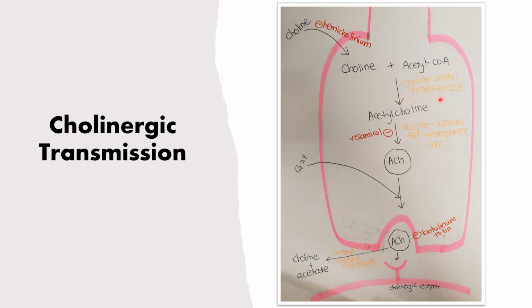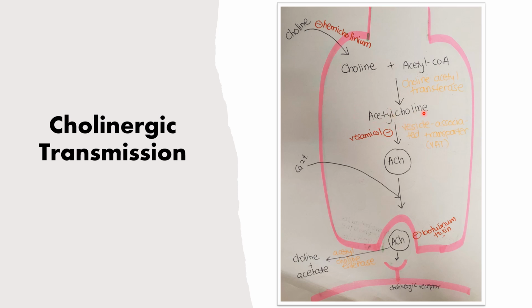Just to let you guys know, the colors mean something. The orange writing, so that and that and that, are the important enzymes or proteins that we have to know, and the writing in red are the ones that inhibit a specific reaction. And if you see writing in green, then that means that it promotes that action or process. Okay, so anyway, let's go back to acetylcholine.